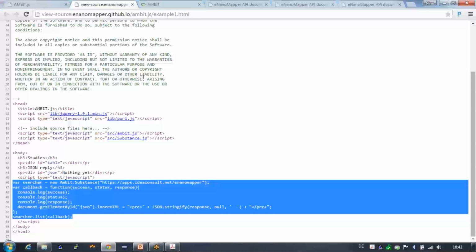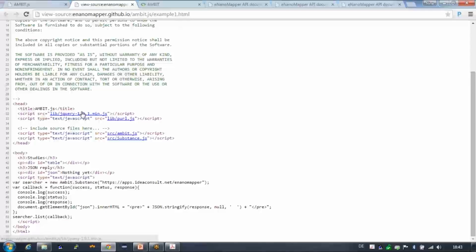The Perl.js is a dependency of jQuery. The code to retrieve this list of materials is just what is given between line 46 and 53, and particularly line 53 makes the call, and then a fraction of a second later, after loading the HTML page, we see the content.